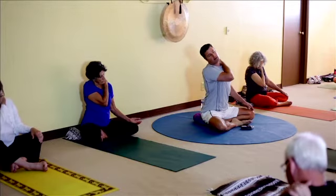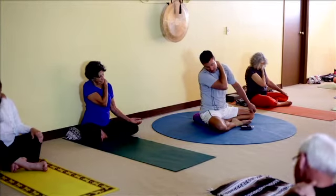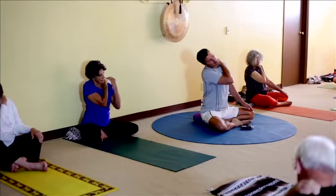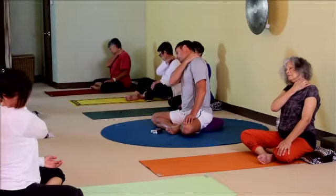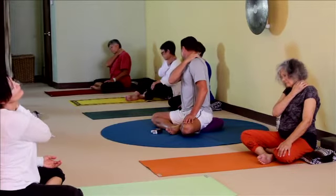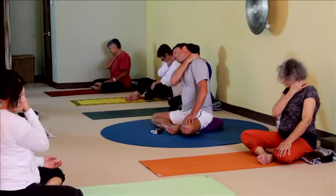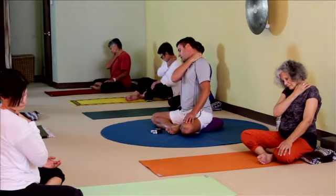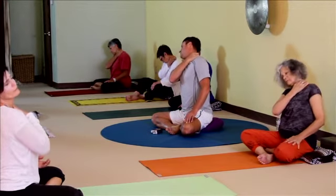Does anybody have sore spots? Yeah? So discover those spots, and then you could either use your fingers like playing piano, like keys of a piano. You can use your fingers up and down, or you can find a knot and just press firmly and make small circles. The left shoulder still wiggling a little bit. Does that feel good?